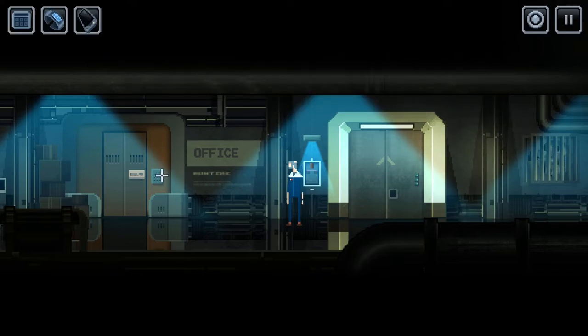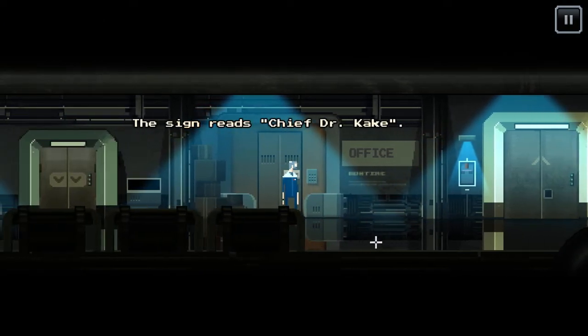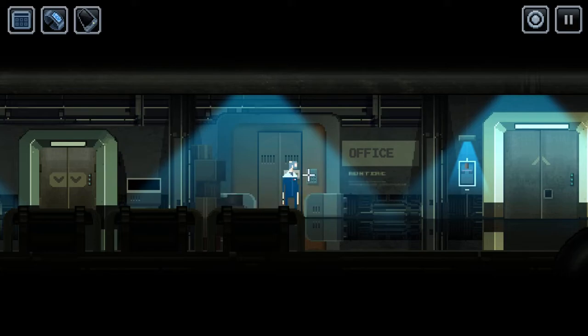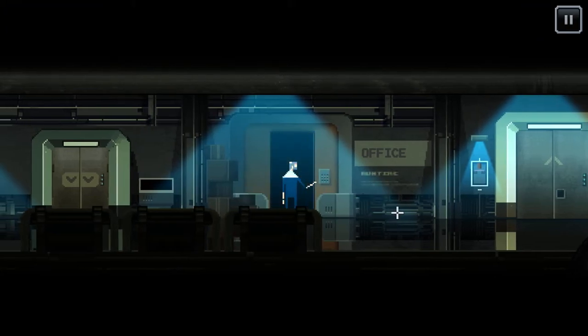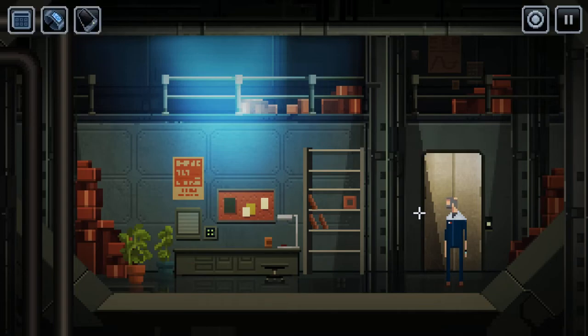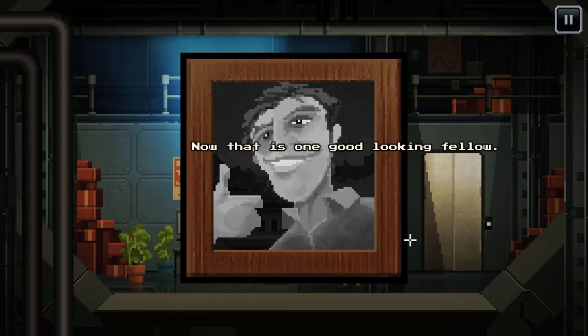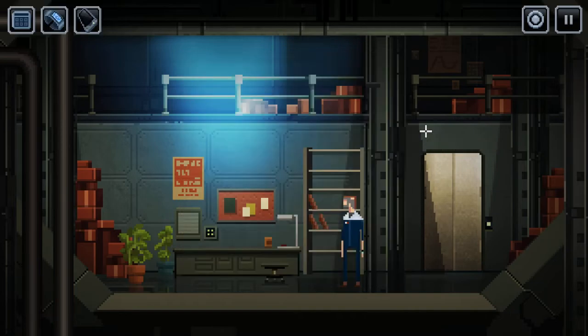Okay. Sign reads Chief Dr. Cake. Okay. Nobody home. Hello? The door said Chief Dr. Cake. It's eerily empty here. Where is everyone? Now that is one good-looking fellow. Must be Mr. Cake.